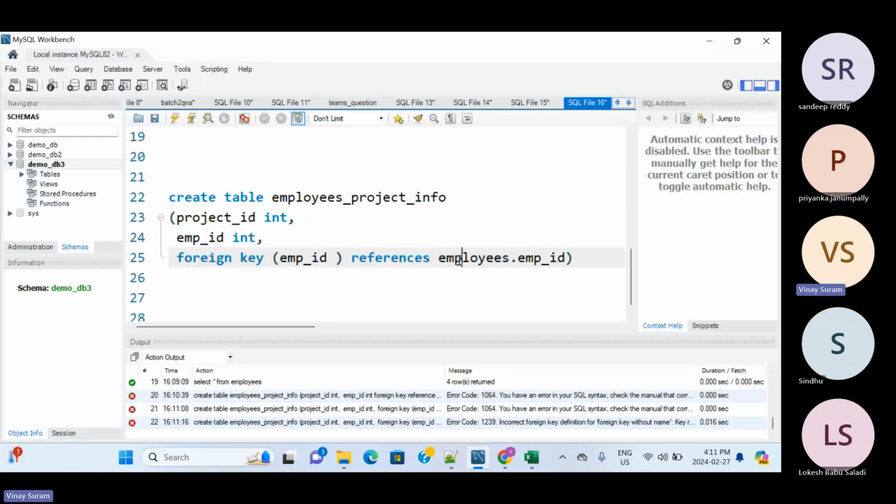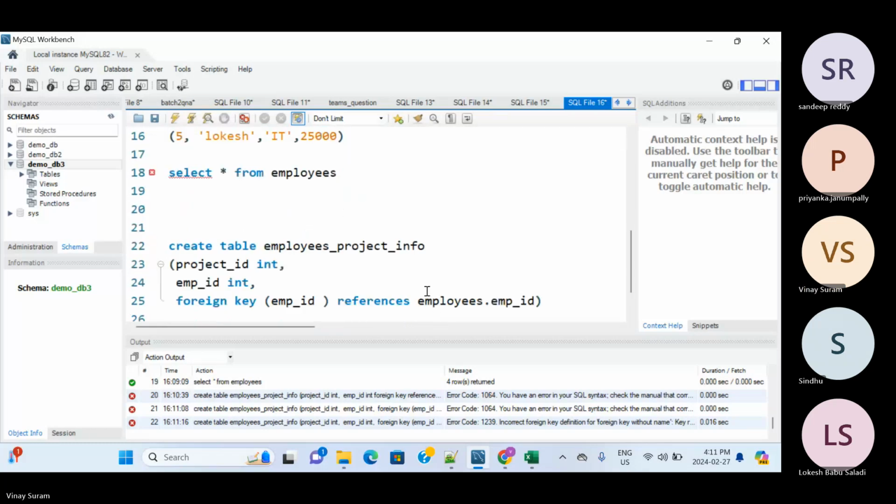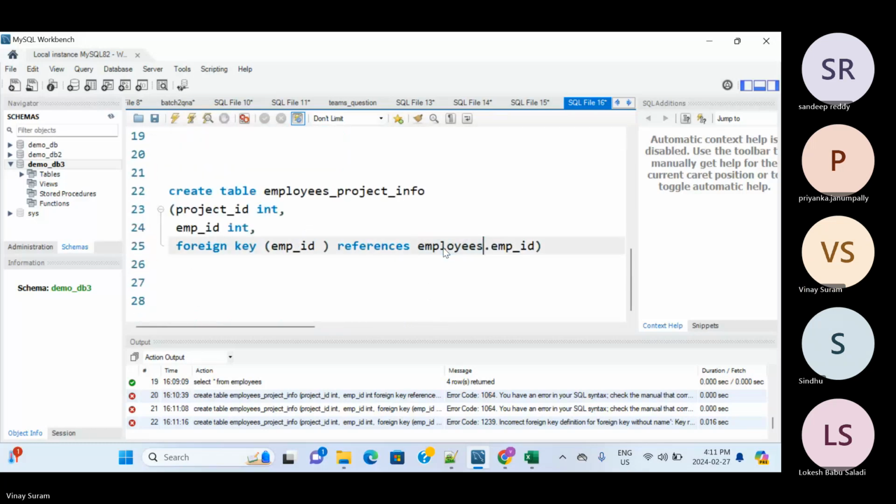Spelling employees, and then this is table info and project ID, int, and employee ID, and then I think it should be.